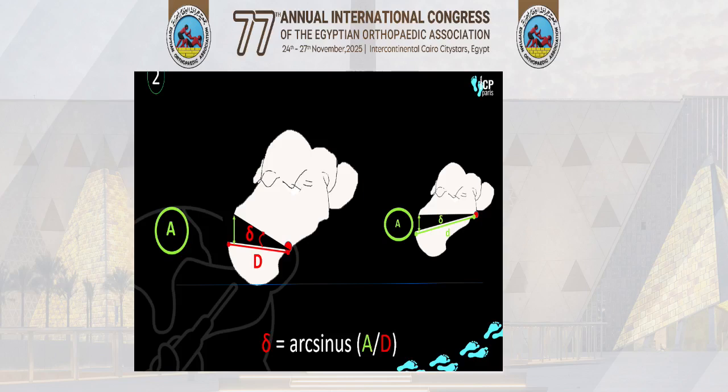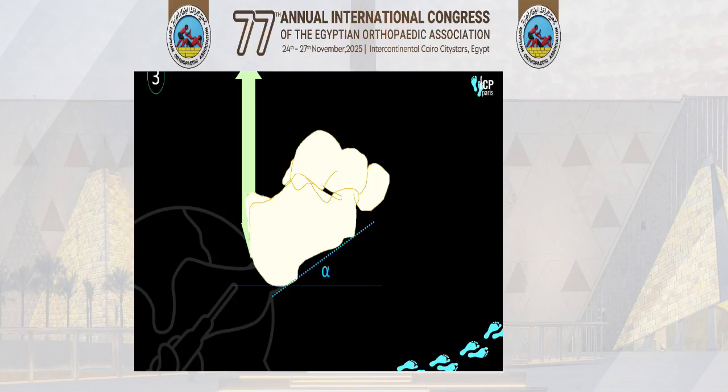I understand it may be a little bit complicated, but for me it's very important because when I teach, I want my registrar to come and say, okay, I measured everything, now I need to do this at this level, I put my K-wire, and my result will be what I'm expecting. That's very, very important. Not just removing, and at the end either I'm happy or not happy. That's not how things work. In orthopedics, we need to plan before, and then we will be able to obtain the correction.